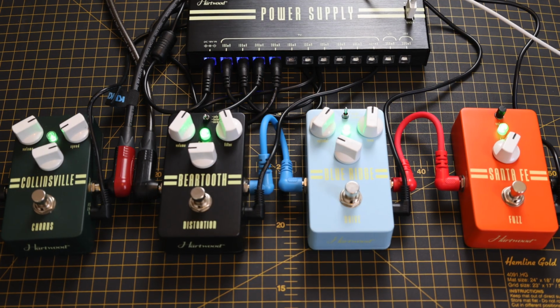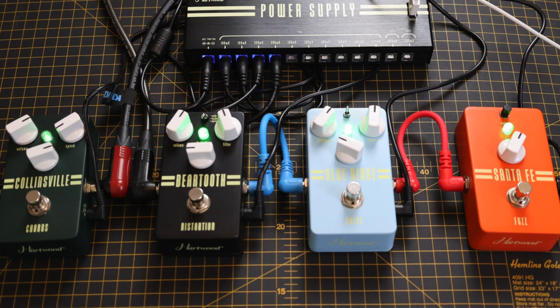So my amp for today is going to be my trusty Hughes & Kettner Black Spirit 200 amp head. For most of the time, we'll be on a very neutral clean setting on the amp with just a tiny bit of reverb. We'll be running the 3 drive pedals into the front end of the amp, and the Collinsville Chorus will be running into the effects loop of the amp, because that just works better with the Black Spirit 200, and I have the option to do so. However, of course, you could run the Collinsville into the front end of the amp as well. That's just a personal taste thing.